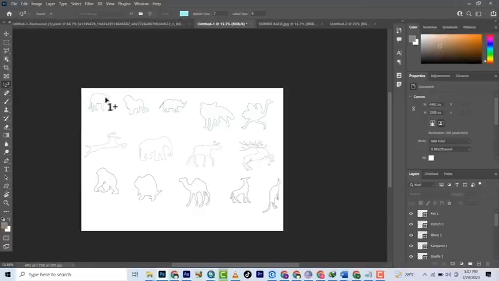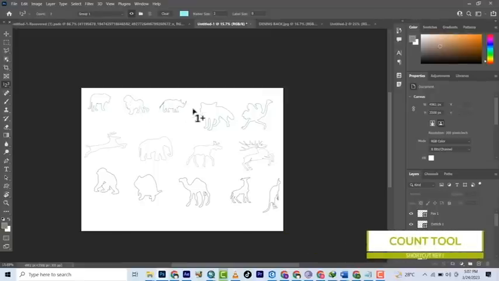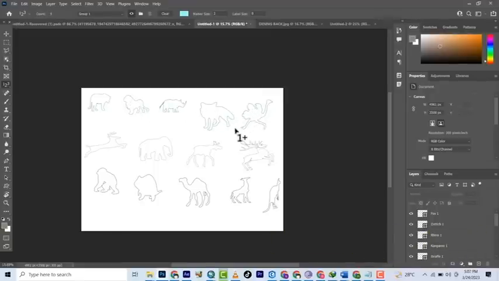Then we can also change the color, but let's leave this color. When you click the first one, it labels it as 1, so you see that the count is 1. This one will be 2, 3, 4, and 5. That is under this group. You can also increase the label size, maybe to 20. It will work on all of them, since they are in one group, they will all increase.